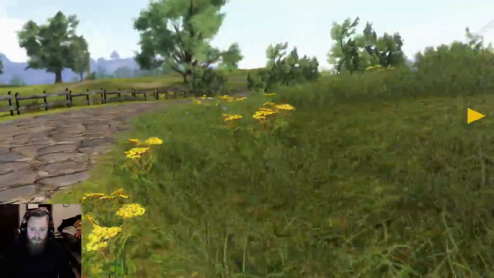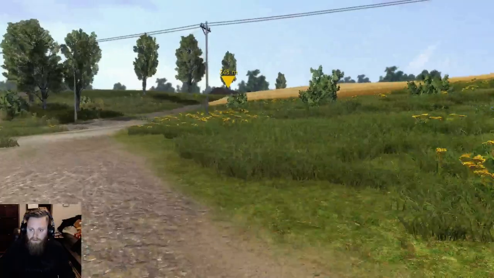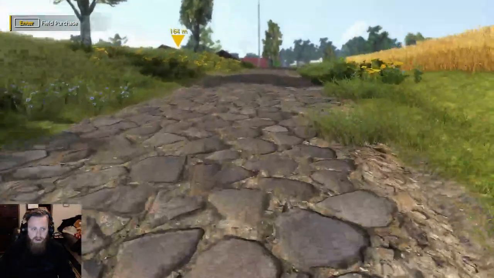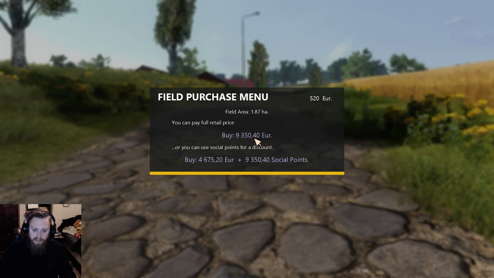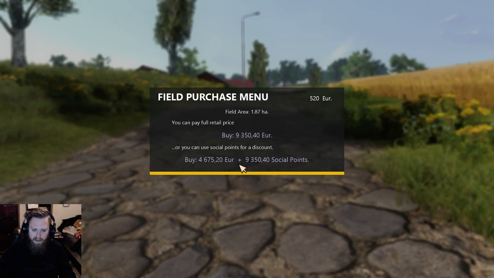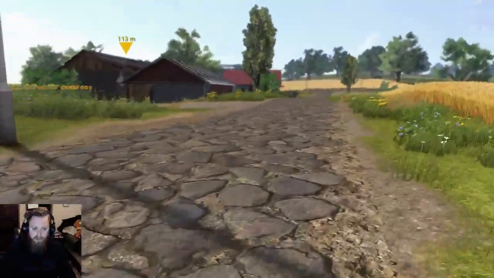John, do we run through the field, or is there a road we can take to get to your house? Because I don't think people want us running through the corn. Or whatever that is. Is it corn? Let's see. No, it's wheat. All you gluten intolerant folks. Enter field purchase. Buy for 350,040 euros, or you can use social points for a discount. I don't know. Oh, never mind. I can't buy a field. I'm too poor. I'm not rich by any means.